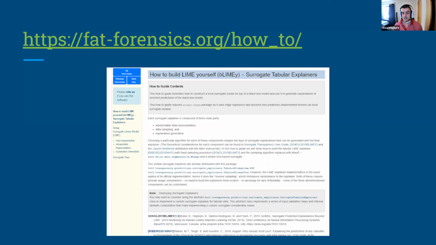We go into a lot of detail with this, and there's a really good how-to guide, which is essentially what the hands-on part of the tutorial is, which goes over building LIME yourself, or Blimey. And then we talk about the interpretable data representation, data sampling, and explanation generation. And we give a really detailed explanation about all of this.